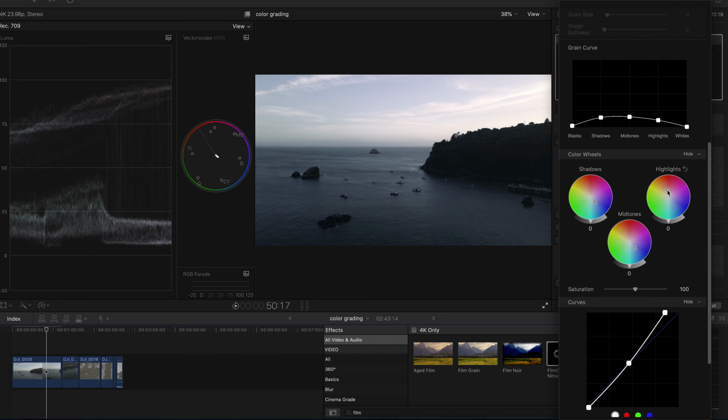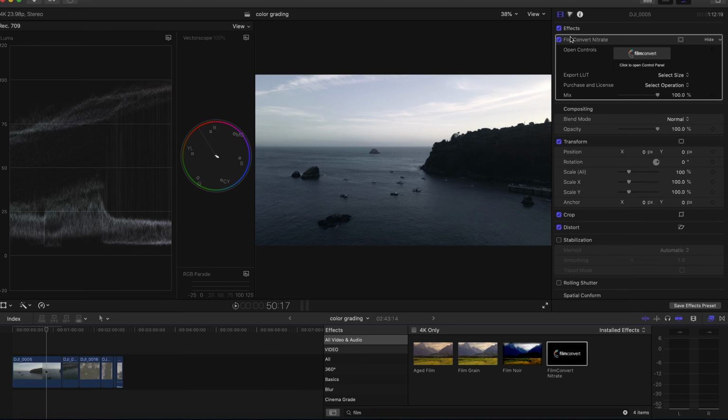Since this was shot at golden hour, it doesn't look like it, because it's very cold in Humboldt County all the time. The weather there is really cold. Actually, the water was freezing, but since there was a sunset, we can go to the highlights, this white part of the image here, and add a little bit of orange. Nothing crazy. We can pull back a little bit, just a little bit of orange, to hint that it was at sunset. But this general clip was very blue, and that's pretty much it there.